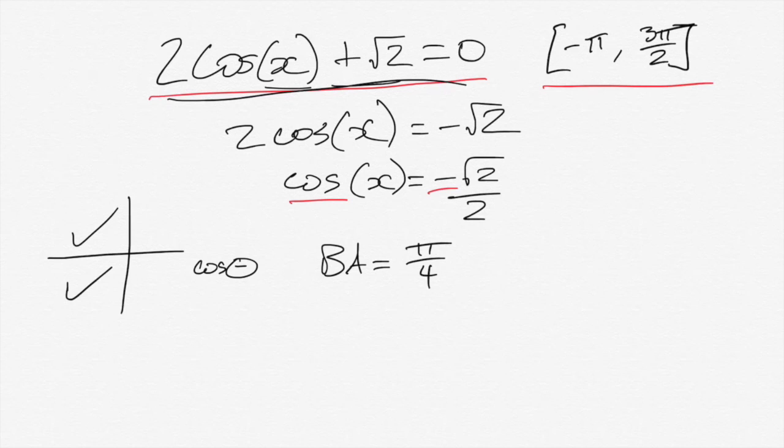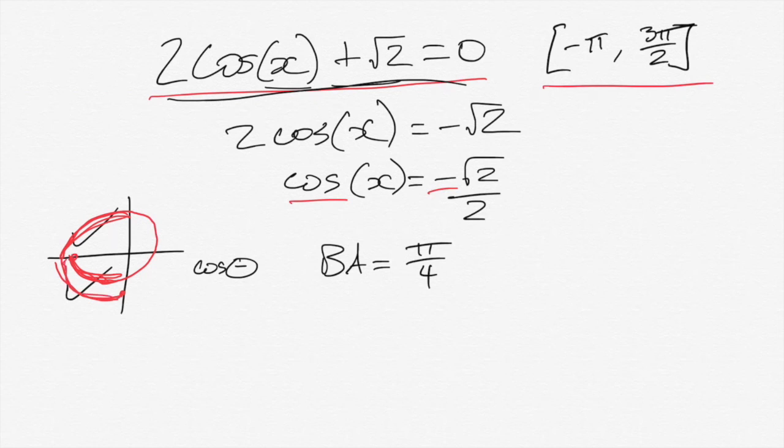That's where I'm going to go up here and look at my domain and identify, okay, well, I've got, starting at negative pi, which is here on my unit circle, so I'm going to start going down that way. I get to 0, and then I get to pi on 2, and then I get to pi, and then I get to 3 pi on 2, and that's where I finish. So I'm going to get one solution in this part of it, and then another solution in this part of it, and then another solution in this part of it. So I should end up with three solutions.